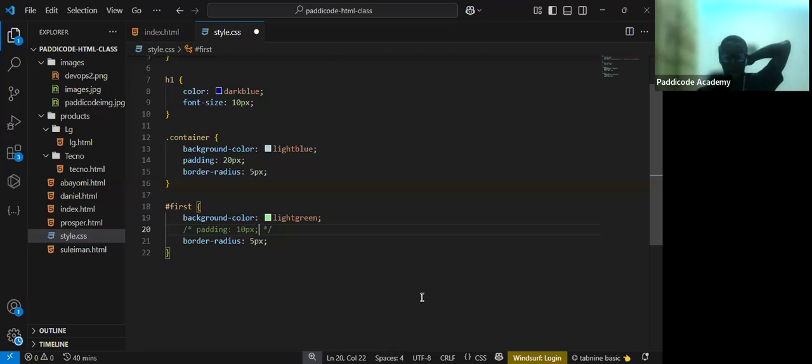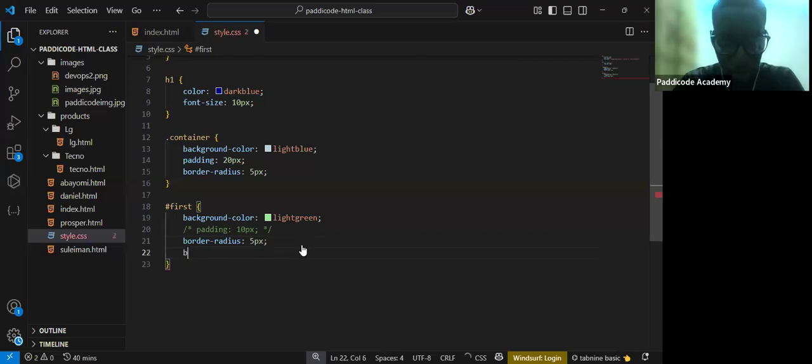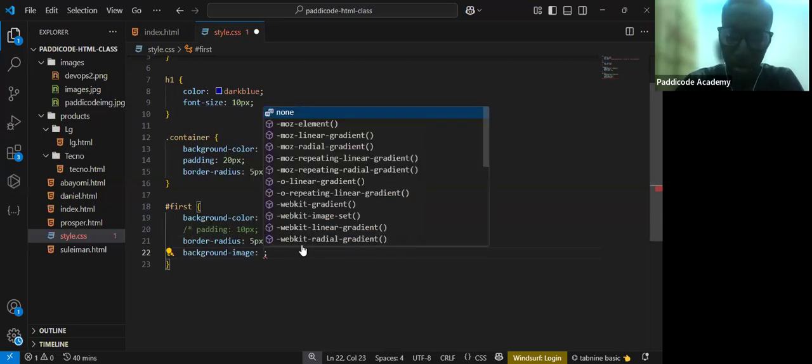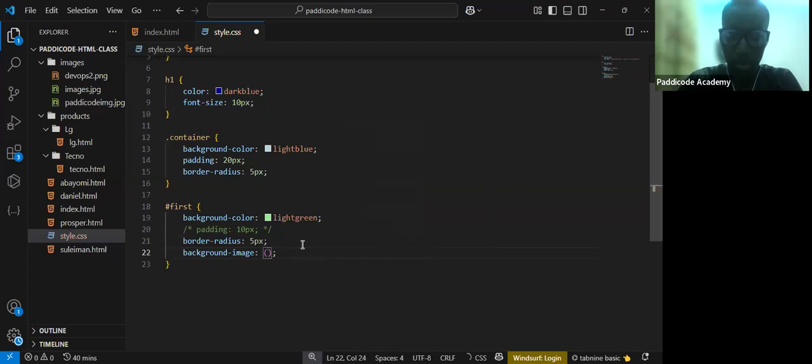So how do I add the background image? It is more of adding a background image property to your code. If you add the background image, then you are good to go. So now, if I come here, look at my first background color, border radius. I should come here now, just test it and everything. So I'll say background image. If I say background image now, definitely I want to press what?